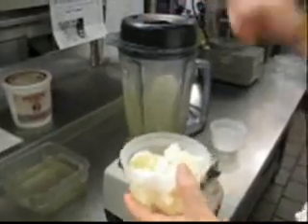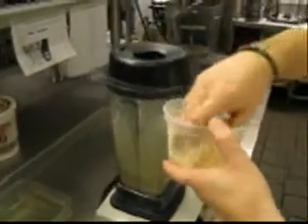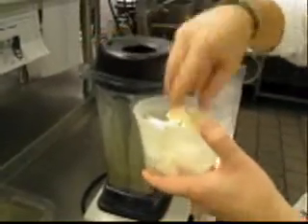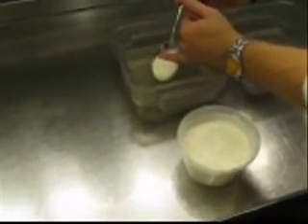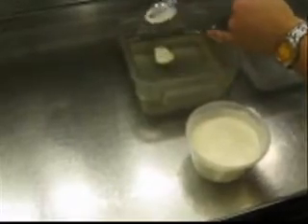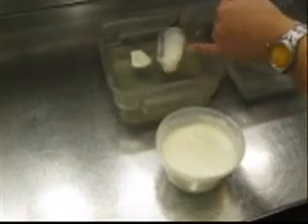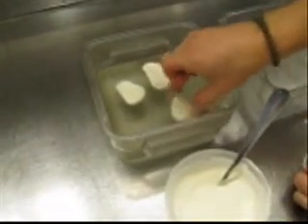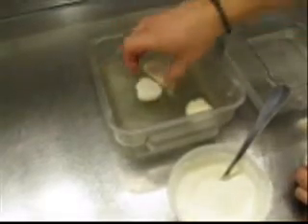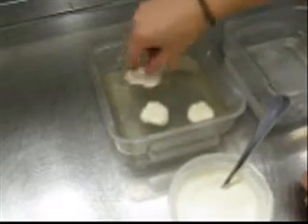Then we slowly combine this with our mozzarella. Now if Paula Lambert could see what was happening to her mozzarella, I think she might stop supplying it! We take our curd, which is ready with the calcium lactate, and add it to the sodium alginate bath. I'm going to pour it very slowly so it all stays together in a nice little ball. The sodium alginate is going to see the calcium in the curd and form a membrane around the edge. These start their life as dollops but grow into spheres. There's a very small window of time to reshape these. What you want to do at first is just wash some of the sodium alginate bath over the top so that it seals all the way around.